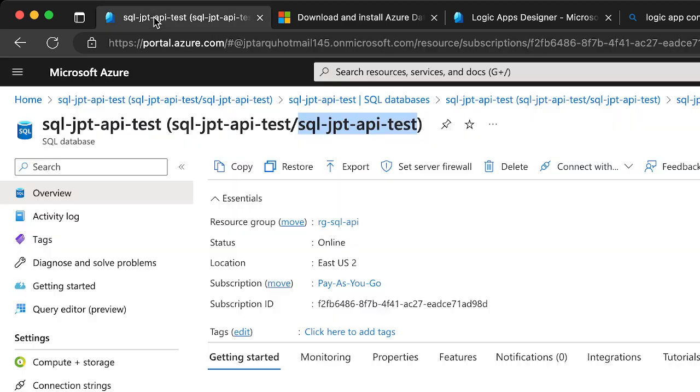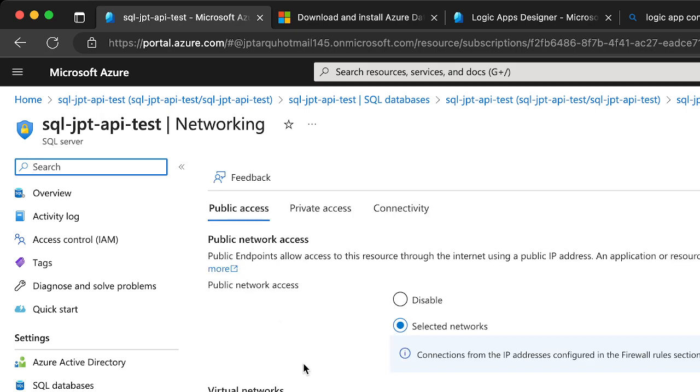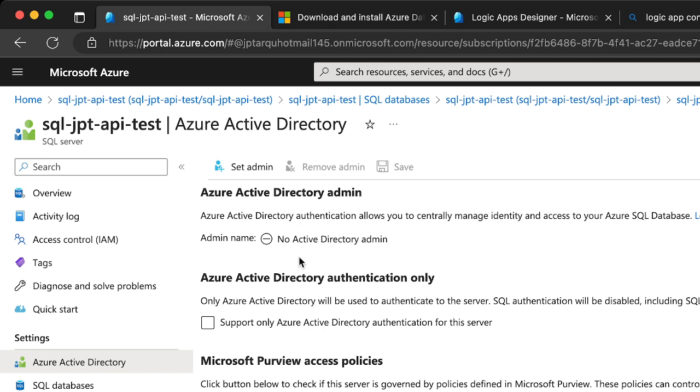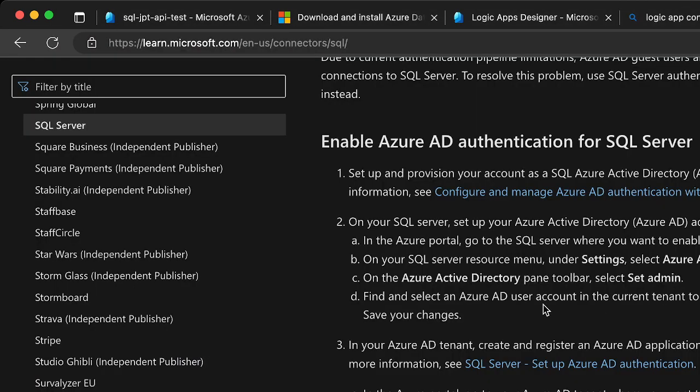Let's enable AD. Let's go to configure access. Azure Active Directory. So we are ready. Here we have Azure Active Directory on the SQL database.